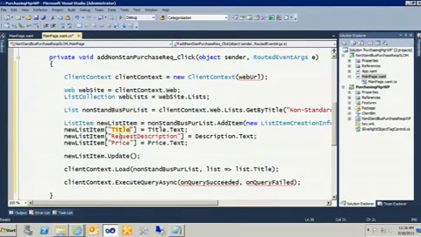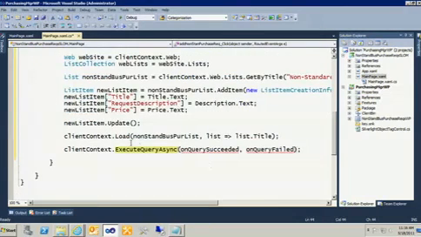You set the title, the request description, and the price, and call update to update the item. With the client object model, you can actually batch these things up, so you can load up a bunch of updates using the load method. You don't make a round trip to the server until you call ExecuteQuery or ExecuteQueryAsync. In the case of Silverlight, you want to do it asynchronously. It then gives you a way to assign the delegates it's going to call when it calls back on that async thread.